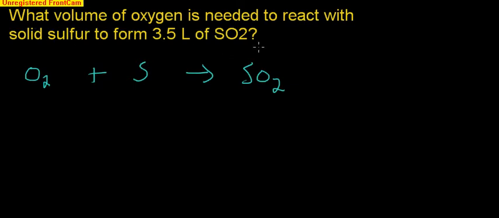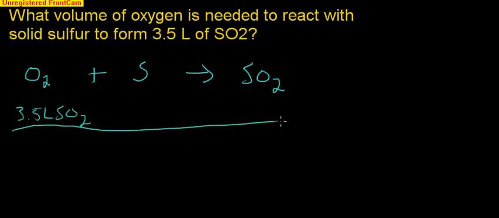So we'll solve this using dimensional analysis, or the factor label. We've also called these the fence post problems. So let's start out with what they've given us. They've given us 3.5 liters of SO2, sulfur dioxide. So we'll draw this out for our fence post. Now we have to look at what unit we want to go to. It says what volume of oxygen. So volume is measured in liters.